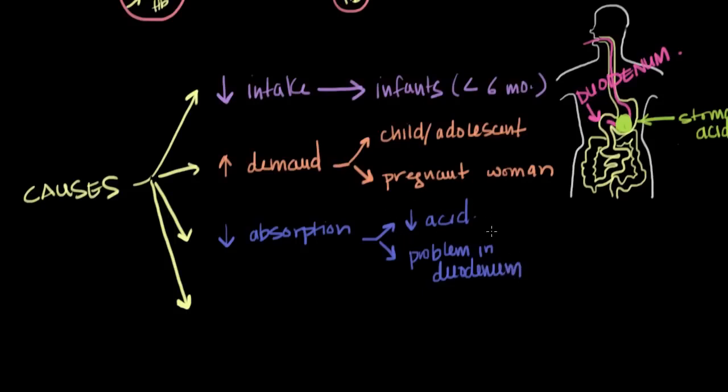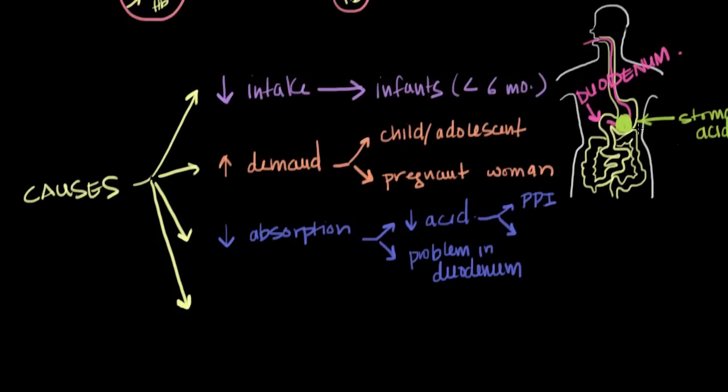So first, let's talk about this decreased acid production. This really happens very commonly in two types of patients. The first is the patient who's taking a drug called a proton pump inhibitor. I've abbreviated that PPI. So proton pump inhibitor. So that's a type of medicine that you take for the treatment of esophageal reflux disease, acid reflux disease.